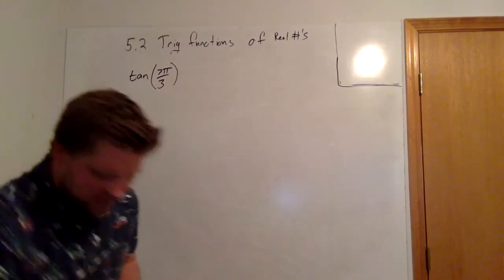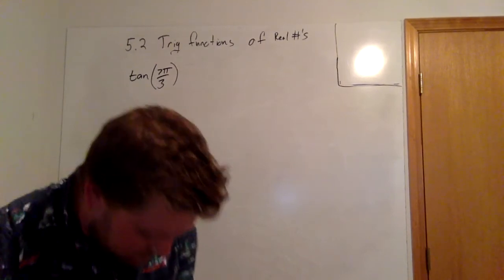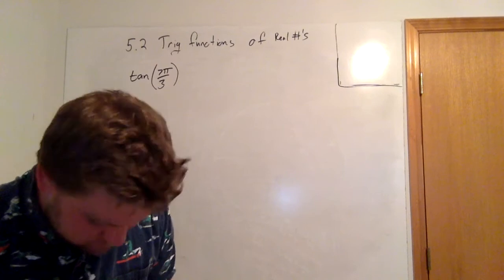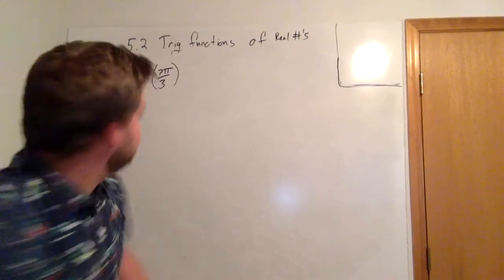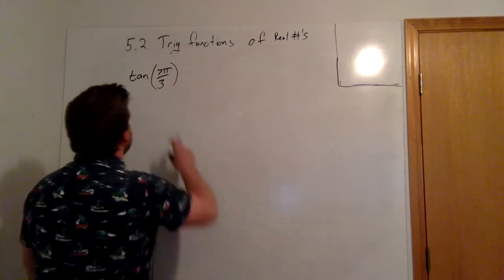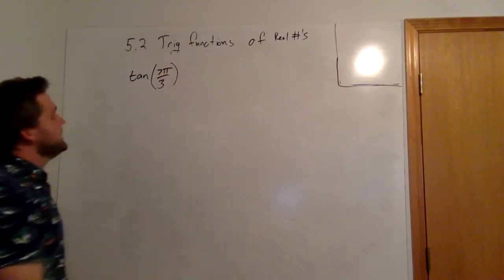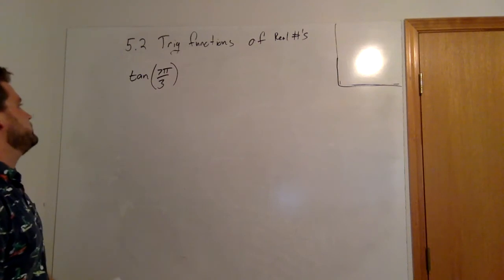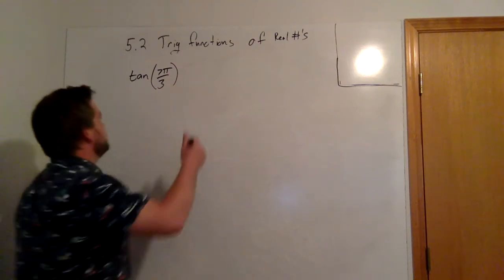So if I'm trying to find a tangent of 7 pi over 3, I guess the first thing I'm going to do here is figure out where we are on the unit circle. So I need to travel a distance of 7 pi over 3 around the unit circle. Okay, well, notice that 7 pi over 3 is bigger than 2 pi. 3 goes into 7 more than 2 times. So let's figure out where we are.